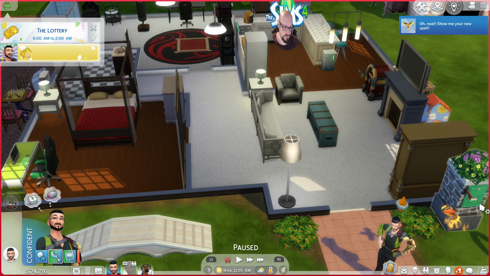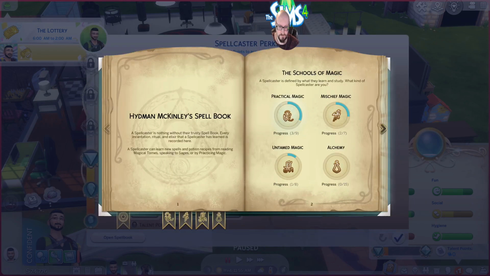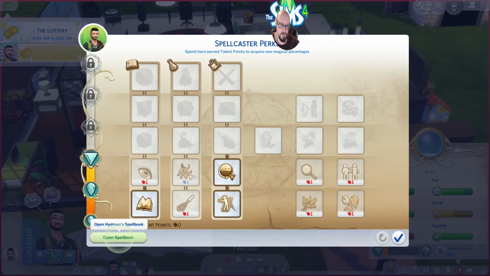Okay, you learned Delicioso. Still, I think you only get points when you level up, which is kind of stupid. You should be able to get points just by doing certain things, but I think you only get points by leveling up. Yep, create a tasty meal out of thin air. That will come in handy.